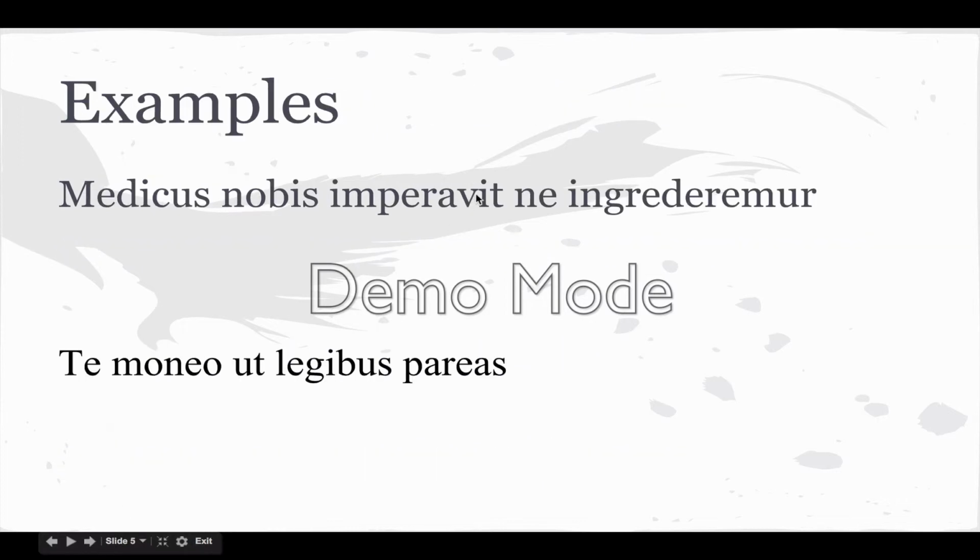In the examples, we want to use what we learned in the previous slides to break this down. The first thing we want to look for is the main command verb, which in this sentence is here. Next, we try to find the dependent clause, which is introduced by ut or ne. In this case, it's ne. So this is the dependent clause, and this is the main clause. Lastly, you want to think about the subjunctive verb, and here, this is our example. If you want to figure this out yourself, you can pause the video and try to do it, but I'm about to reveal the answer.